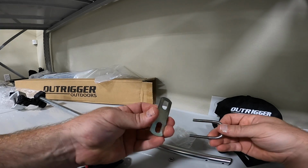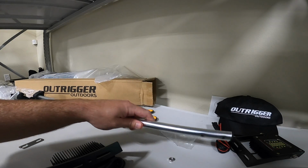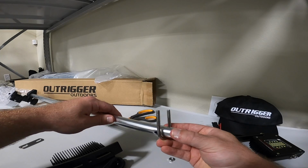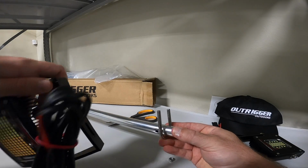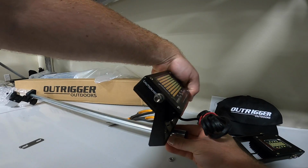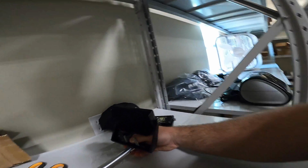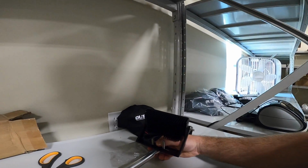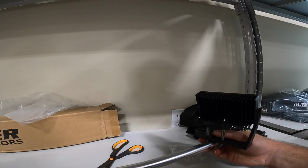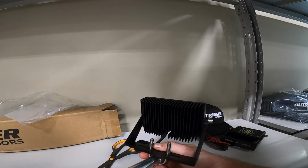This plate is for extra support. You may or may not need it. And we will tie, so this is going to go around right here. And then the light will just slide right on top of the U-bolt there. So now we have the light right there on top of the U-bolt like this.